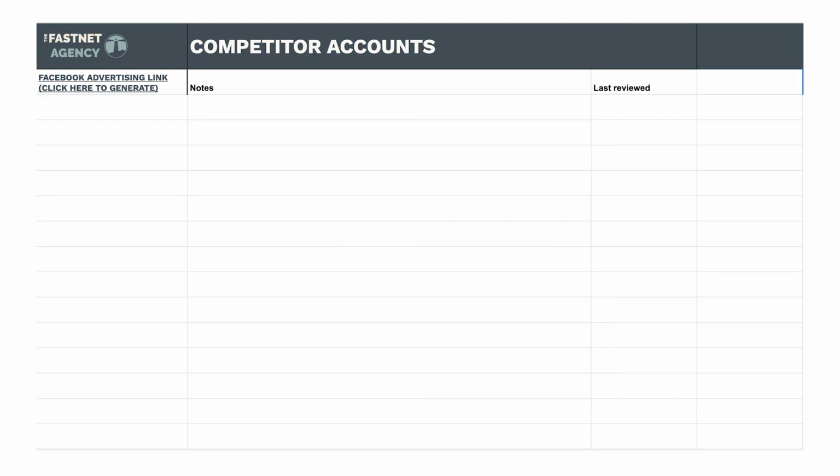It might give me a bit of inspiration. It might mean that I tweak things according to what the competitors are running there, but it's a useful little reference point. So I tend to stick that on that final tab and make sure that every time I run a new campaign, I've gone back and looked at those links again to see if there are any new adverts running for those competitors. So really useful to just keep refreshing, because obviously they update that as often as you do. So keep refreshing that and keep making sure that you really understand what your competitors are putting out there.